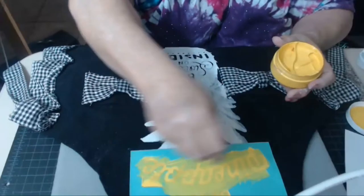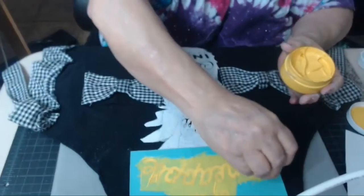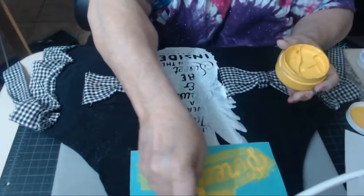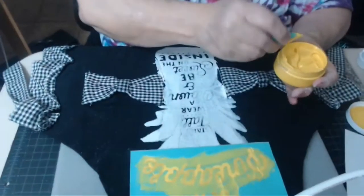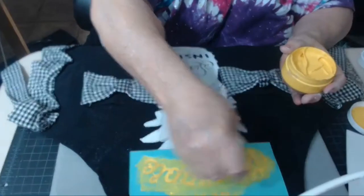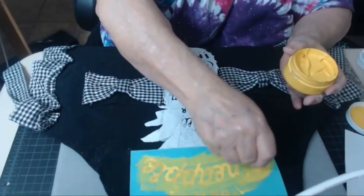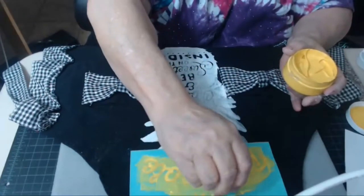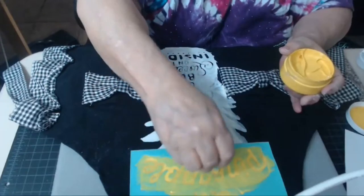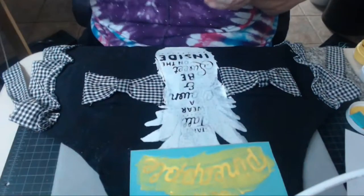That looks like mustard, don't it? Scoop it off. Make sure we don't have any lines. Okay. Wipe your hands.